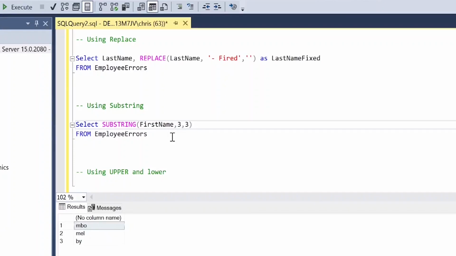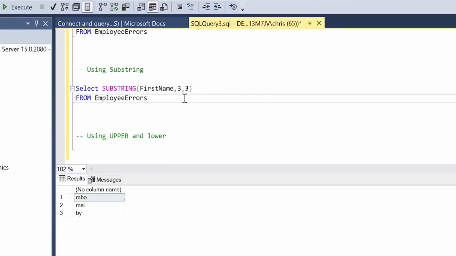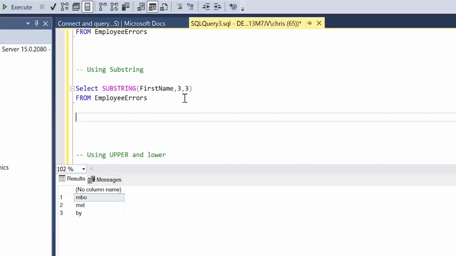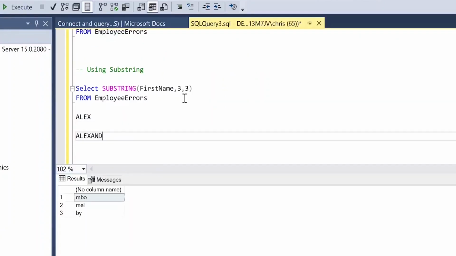Now, I'm going to show you something that I think is very interesting and that I think you guys will also find interesting. Let me fix that because I just messed it up. So, have you ever heard of something called fuzzy matching? If you don't know what fuzzy matching is, I'll give you an example. Let's say in one table, my name is Alex, and in another table, my name is Alexander.